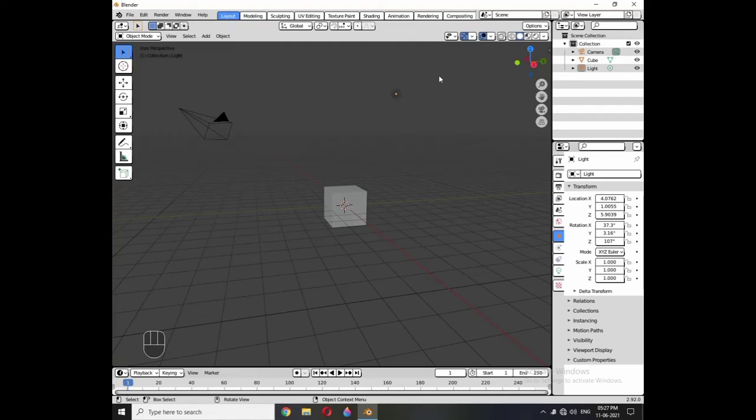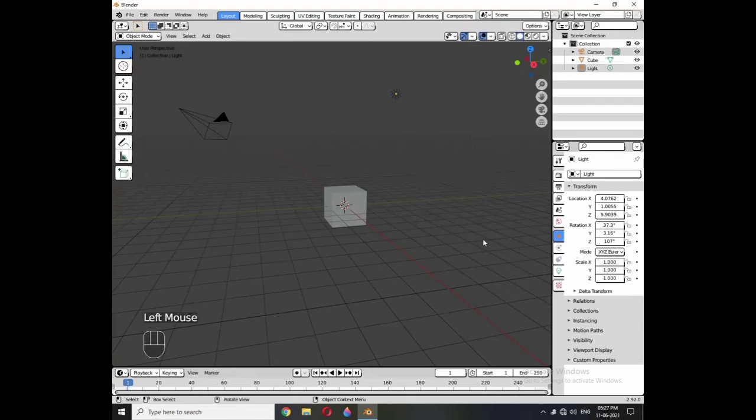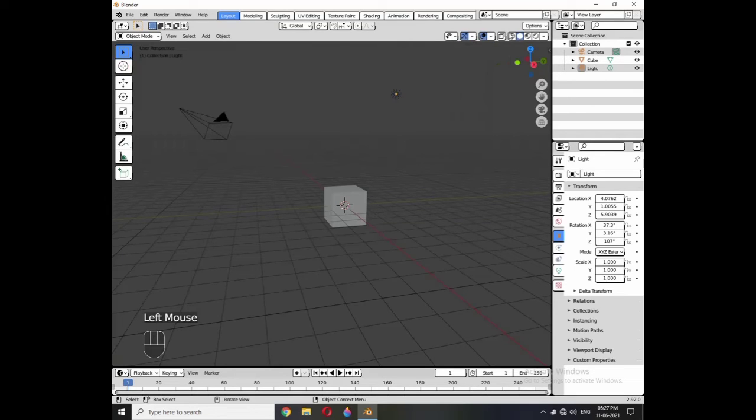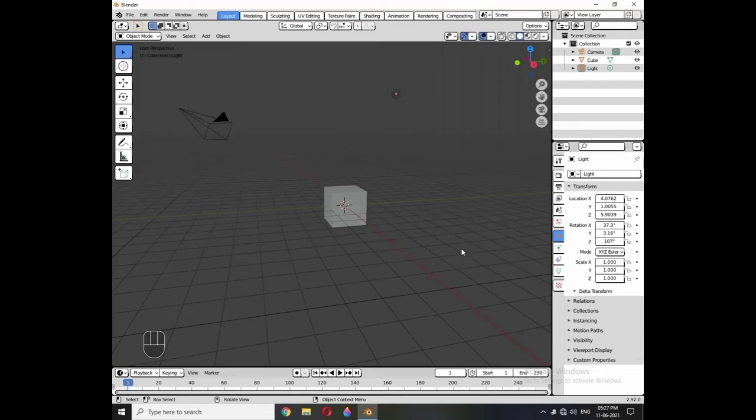And then after that you will see visibility, every unit visible, and then let it be. The thing that you should know is this one, viewport overlays. Okay, these all are okay. You will not need them at first, but when you go into modifying, you will need these all.